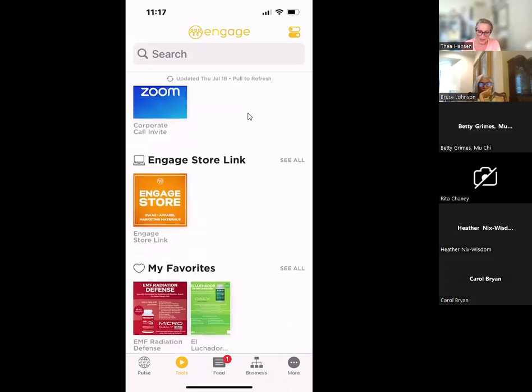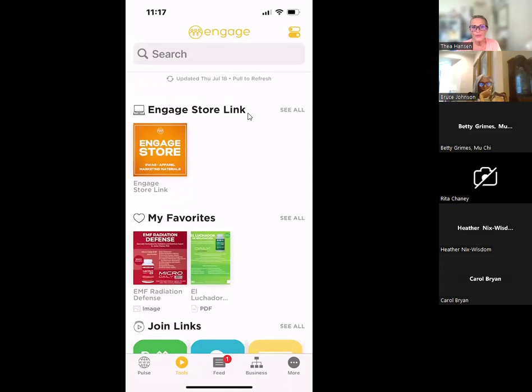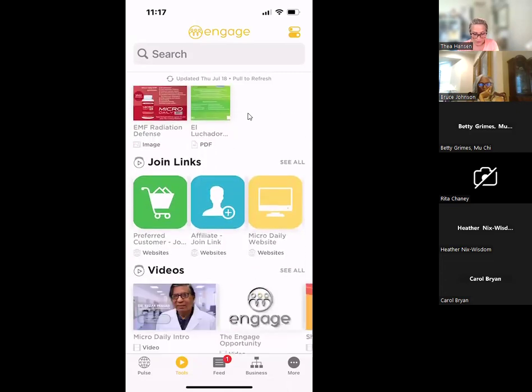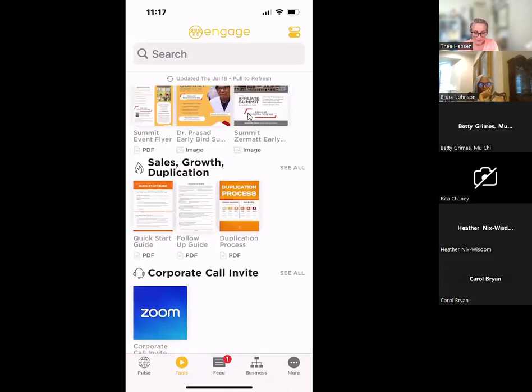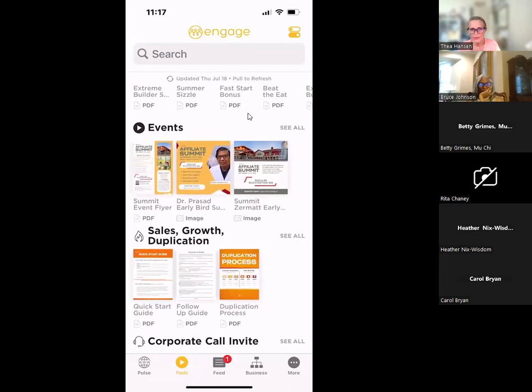So that's one. Now let's take a further look in here. Now the app is not meant to do the work for you at this point. It is meant as a business outreach tool for you to keep track of your business, to share material and do your outreach through here. So let's take a look at what that could look like. Well, we already know that we can share material. Let's just run over that really quickly, how we really do that again. I know I kind of showed you a little bit with that link, but let's do something else.